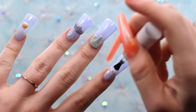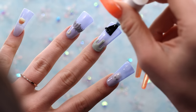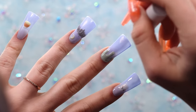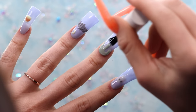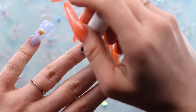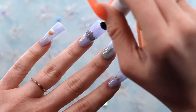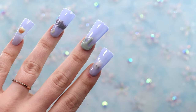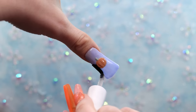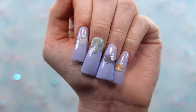I'm just going to top coat them now. Next time I do duck nails I'll probably go way farther with the design — maybe a Y2K design with glitter and charms. But for this particular set and the products I wanted to use, I just wanted this little pastel theme. This top coat is really good for 3D designs because it's very thin, so you don't lose the edges of things. I realized I'm already wearing a ring — I didn't think that through.